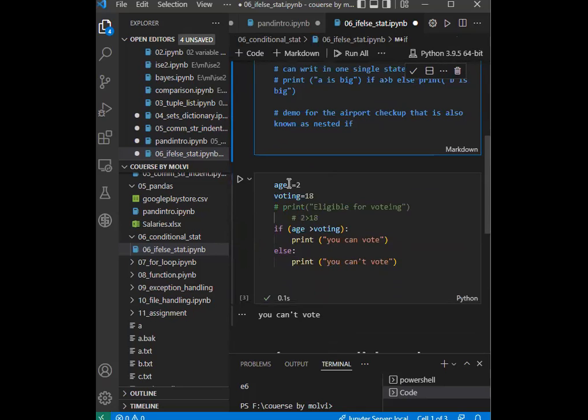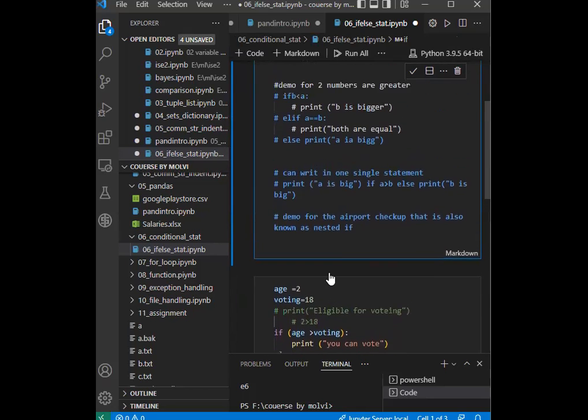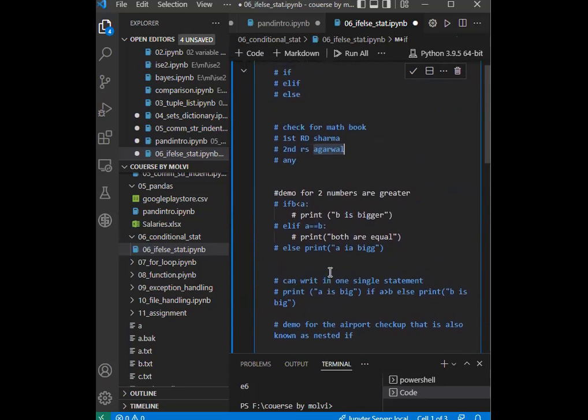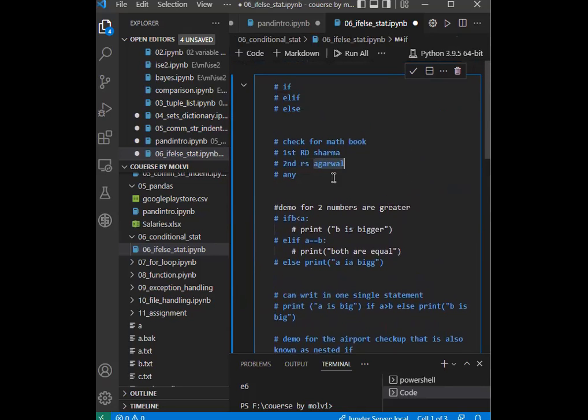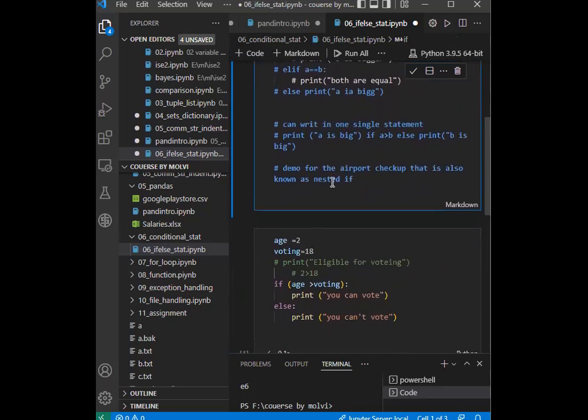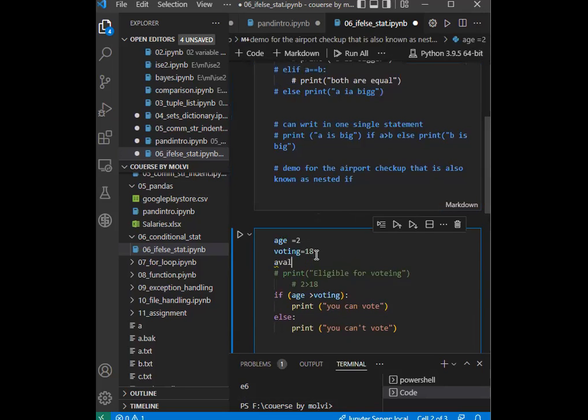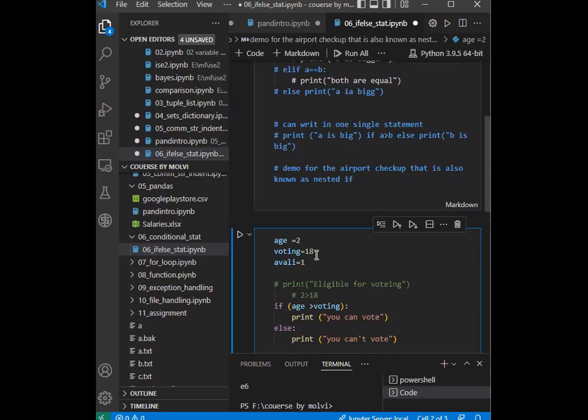Say I'm going to the library and checking whether RD Sharma is available or not. Then you can simply write available is equal to yes, or I can say 1, that means yes, it is available, and name is equal to RD Sharma.